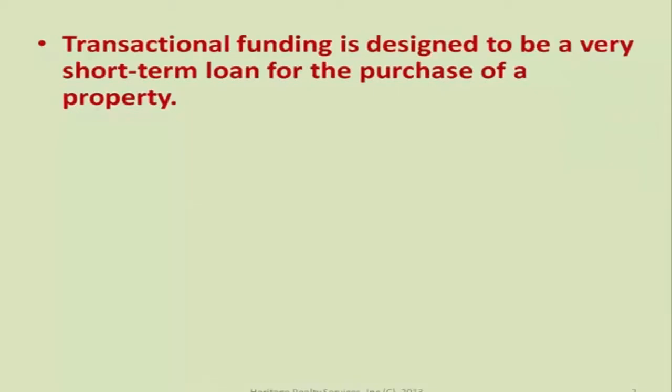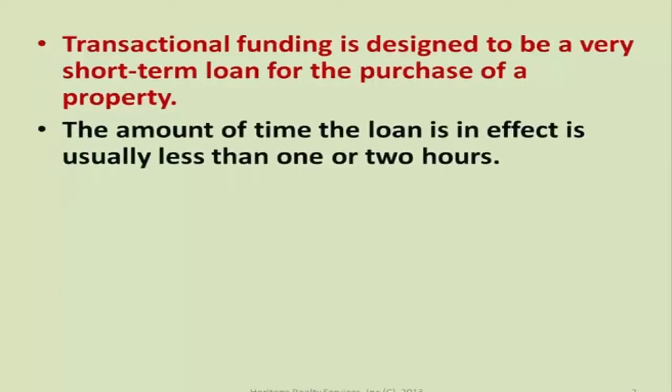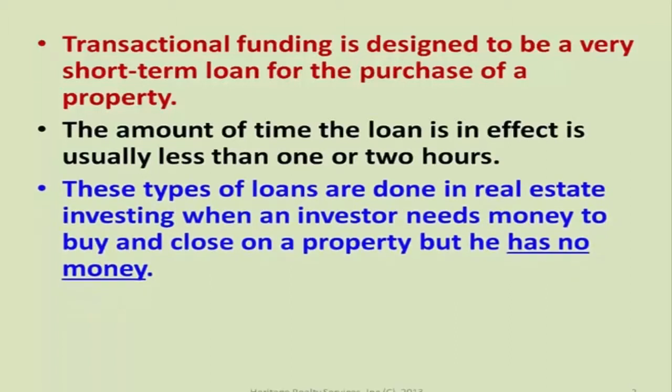Transactional funding is designed to be a very short-term loan for the purchase of a property. The amount of time the loan is in effect is usually less than 1 or 2 hours. These types of loans are done in real estate investing when an investor needs money to buy and close on a property, but he has no money himself.